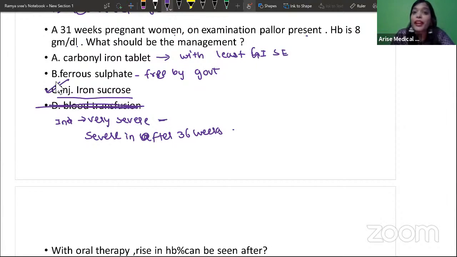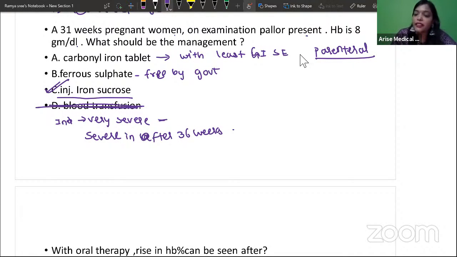Now let's understand why injection iron sucrose is the management. Indications for parenteral therapy. See, it looks like a very simple question, but still we tossed here and there with the options. That's how we all would have read the indications charts. So applying them back in the question is something which we have to learn. Okay. So the answer actually is C here. I'm happy some of you answered C also.